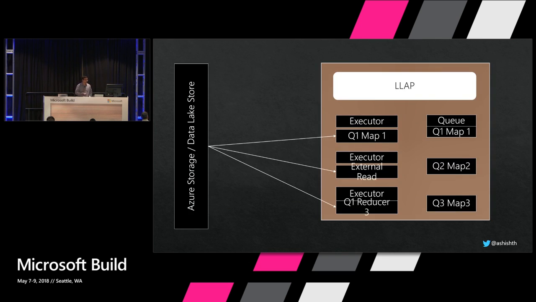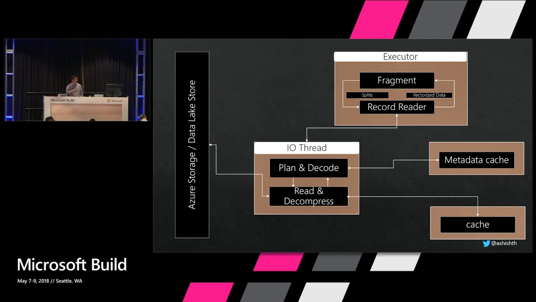I have over 400 gigabytes of RAM, and close to 3.2 terabytes of local SSD to work with. If you look inside an LLAP daemon, there are multiple executors that can execute the fragments and either receive the data or do shuffle, things of that nature. It's a multi-threaded architecture. If you compare this with a Hive architecture, it's all serial, single-threaded. But here you have multiple threads trying to get data.